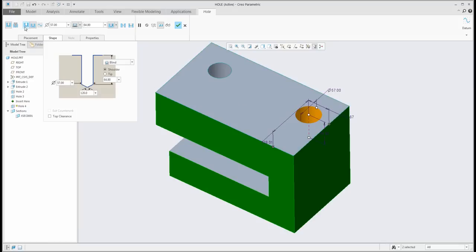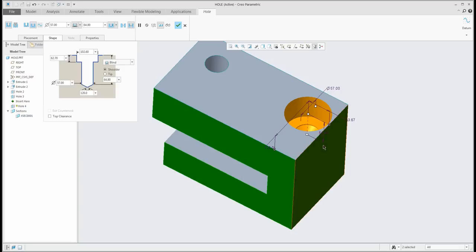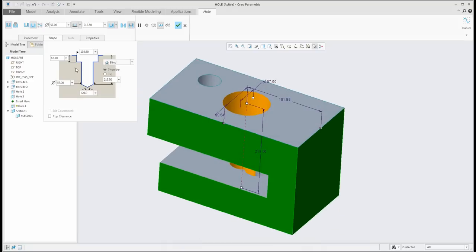Okay, so right now you know how to work with this type, but if you select this standard hole, the system will create another two possibilities for you to modify this hole. It means you can automatically specify more than one shape, and you can combine these shapes by selecting this icon.